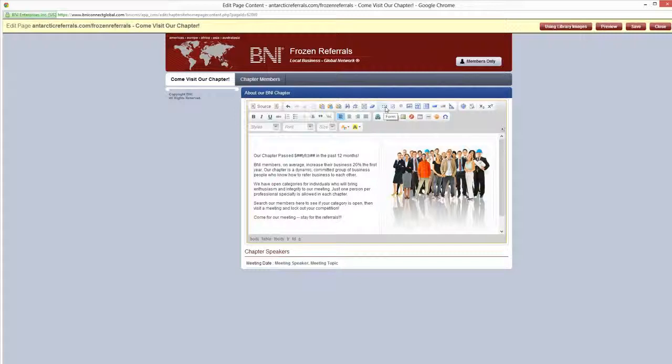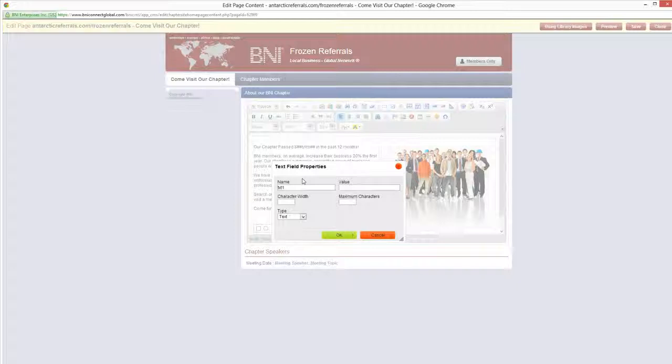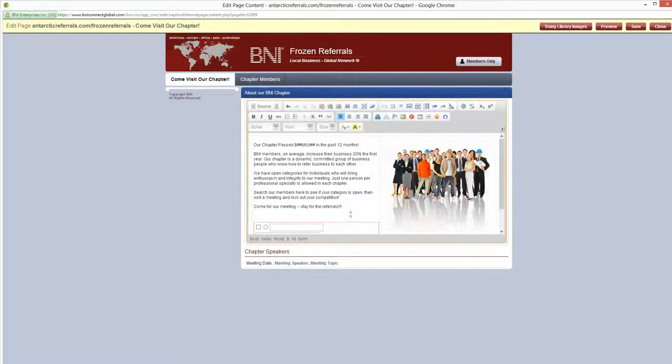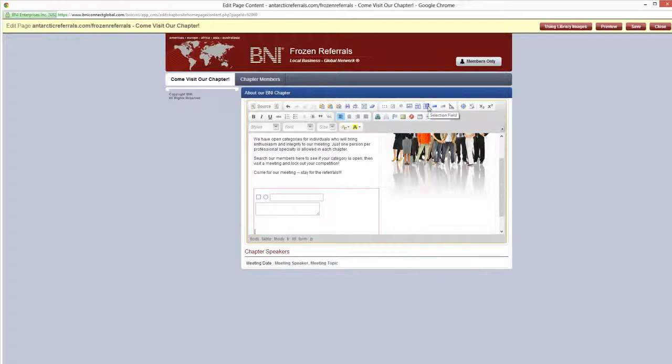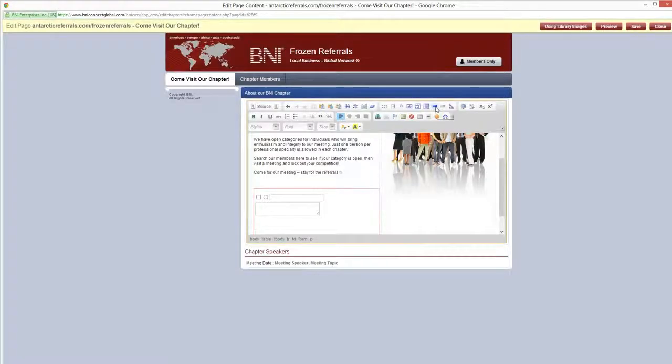This next group of buttons here, you will need slightly more advanced programming in order to use them. It's really for creating forms or data collection. So let's say you wanted to put something on here that said, interested in visiting our chapter, please fill out this form. You can create a form on the site by using the form options. You can add checkboxes. You can add radio buttons. You can add input text where they can type in the box. You can add a text area so that it gives them a little bit more space to type in a box. You could do drop-down selections with texts and values, as well as buttons.